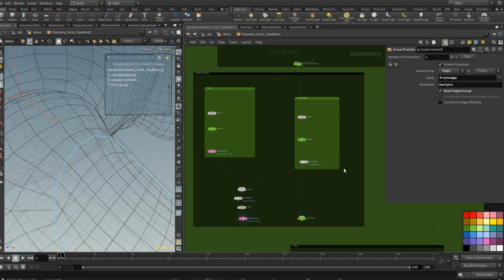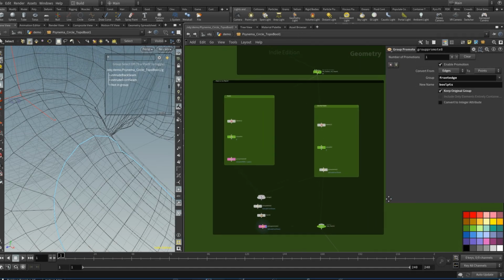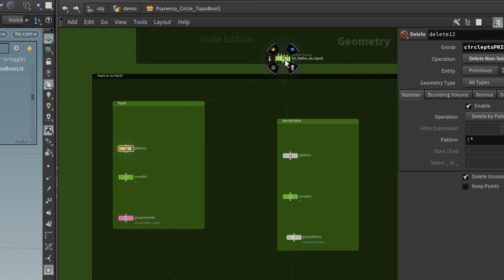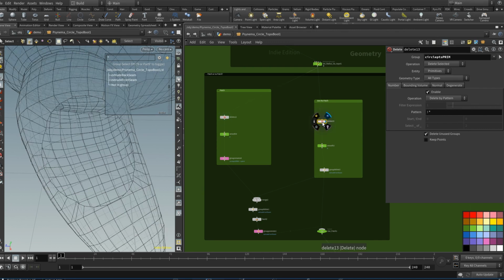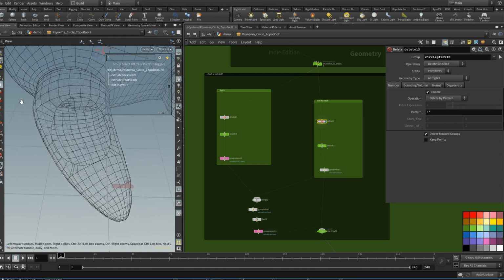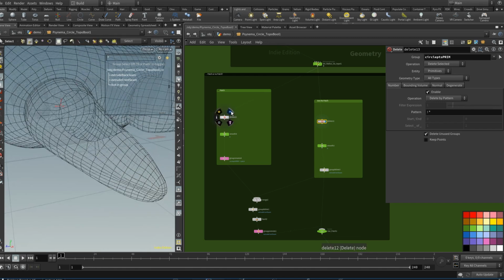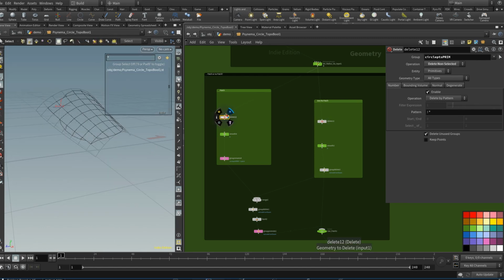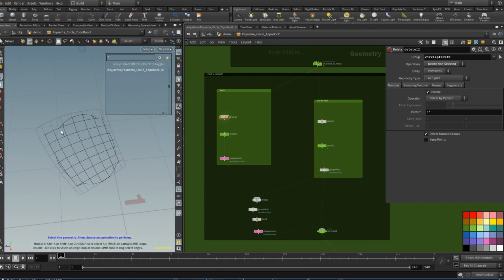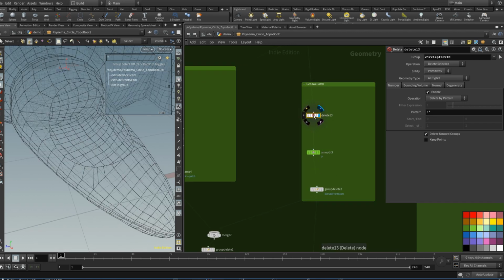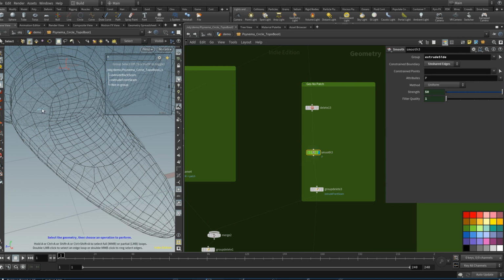Okay, the next two sections are fairly easy. All right, so we split off from the circle math part of the graph from the final node, the set radius via input, and we get two delete nodes, the circle points prim, delete selected to isolate the geometry with the circle hole, and then we delete non-selected on the patch side to get just the circle points prim by itself, and we will make a patch out of that. All right, from that isolation node, we create a smooth, and this is applied to the extrude side.